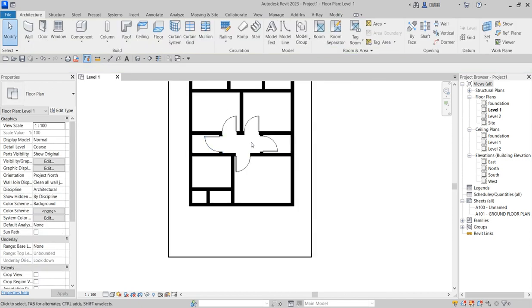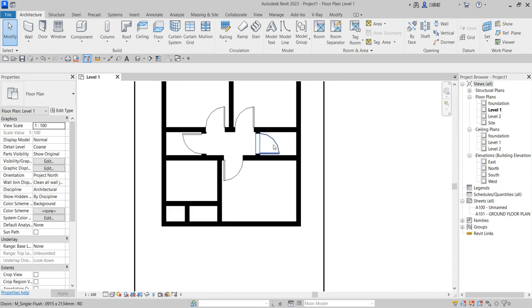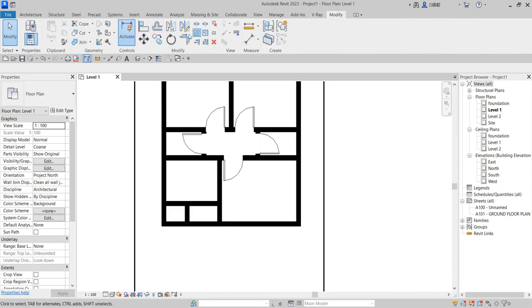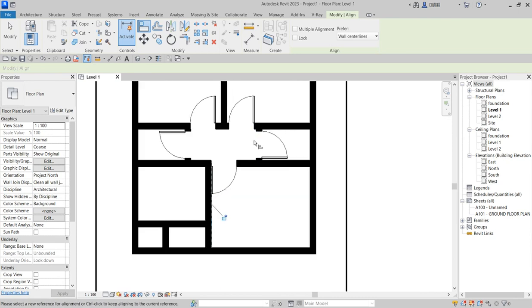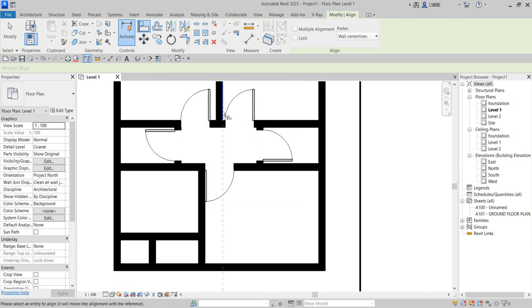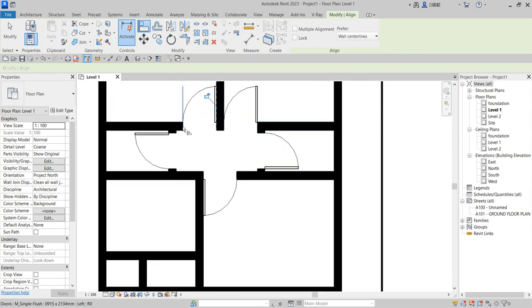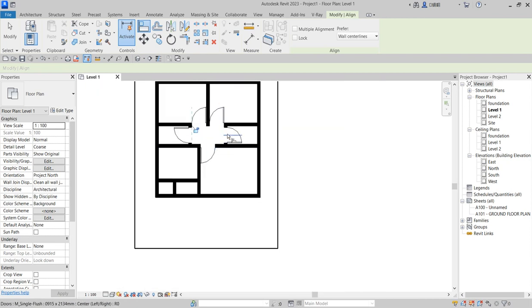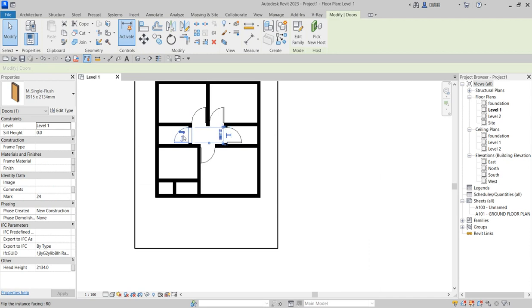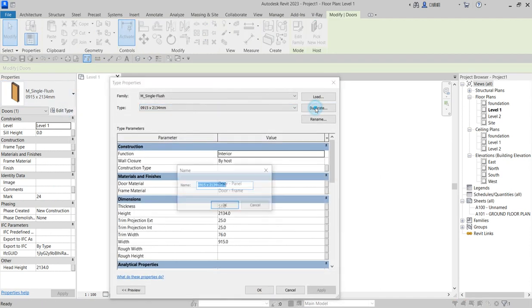So now among these, to manage the land, we are going to use one as an open toilet so that the visitor will be able to use it. Say like this. So click here and let it align. Click, let it align. Click, let it align. So you mirror it. So now you look at it from here. You can decide to edit this and say duplicate. Just call it toilet door.